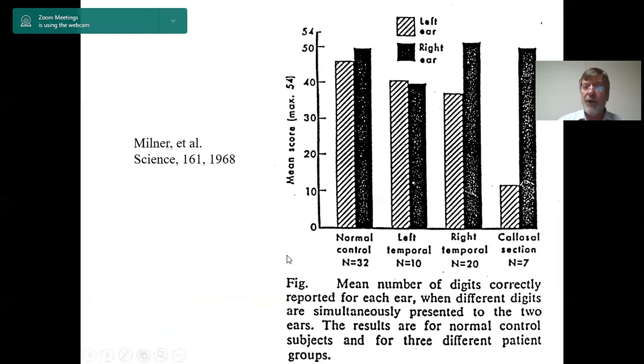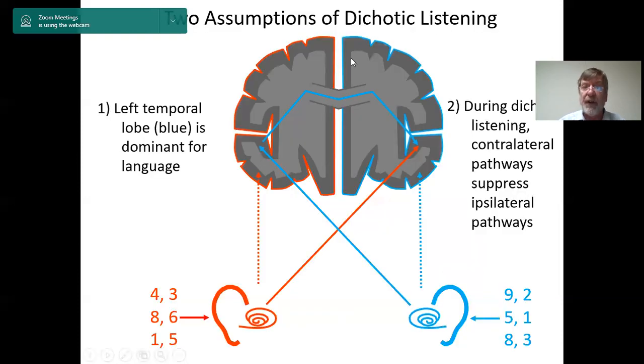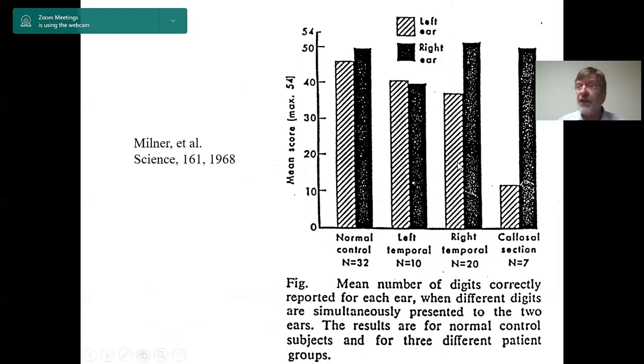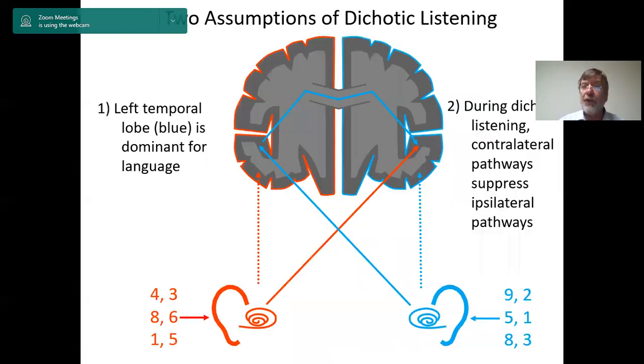But they did experiments early on in Montreal, Canada, for people who had split brain surgery to fight seizures. And what they did was they severed this corpus callosum to reduce seizures. And it may have reduced seizures, but when they did dichotic digits testing, they had a huge right ear advantage, and very few digits to the left ear were recalled. And that gave rise to the knowledge that the corpus callosum is big time involved in dichotic listening.